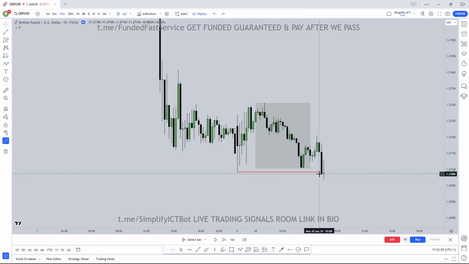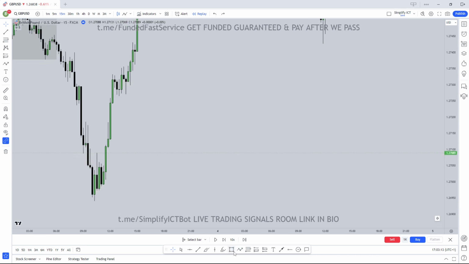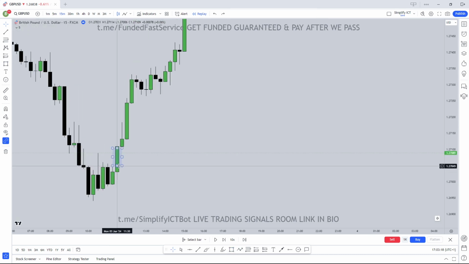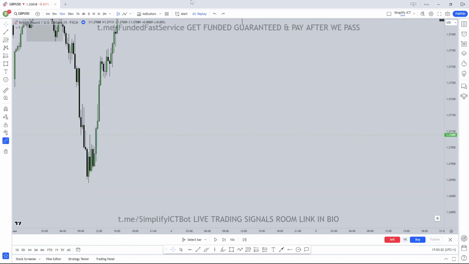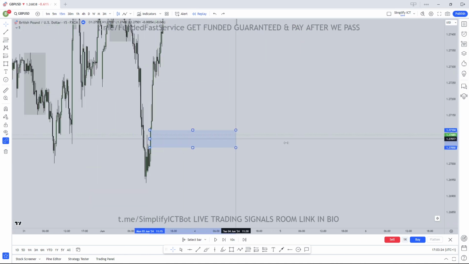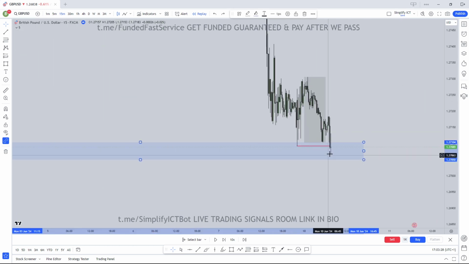In addition to this, again on the 15-minute time frame, just look to the left. You can see we have tapped also into a valid fair value gap with candle 1, candle 2, and candle 3, and from this area we had a massive impulse to the upside. So this is definitely an area that price will be sensitive to. That's why price has tapped into the mean threshold of this area, and we could potentially see a reversal to the upside on the lower time frame, such as the 1 minute.